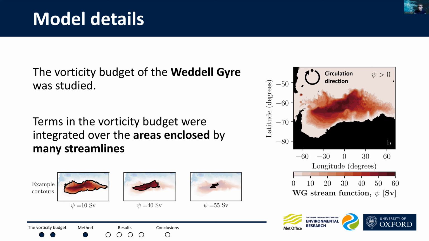And this has a huge advantage because depending on the value of the streamline you're looking at, you can get a full budget of the gyre. So if you go for a streamline that is right on the outer edge of the circulation, you will basically have a full vorticity budget of the gyre, or you could choose an interior streamline, and that will tell you more about what's going on in that sort of core circulation, right down at the center. So that's this sort of psi equals 55 value here. So what we did was we just sampled a whole bunch of streamlines and did a whole bunch of integrations to get a full profile of the gyre.